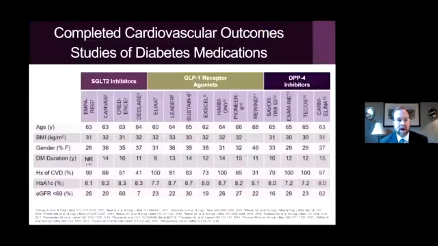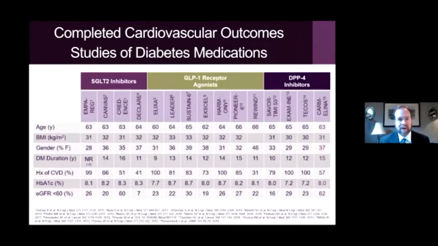So now we have lots of cardiovascular outcome trials, despite how hard and difficult they are, for all the newer agents. And moreover, in two cases, SGLT2 inhibitors and GLP-1 receptor agonists, they were found actually to reduce heart attacks and strokes during the period of the actual interventions. Or, I should say, they were found to reduce cardiovascular events during the course of the original trials. And that had never been shown for any diabetes medication previously.